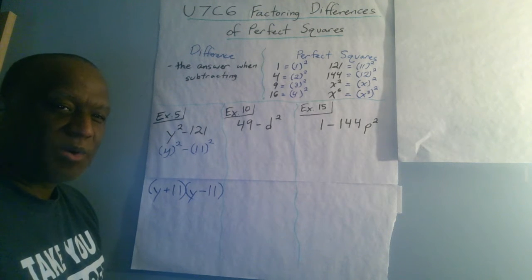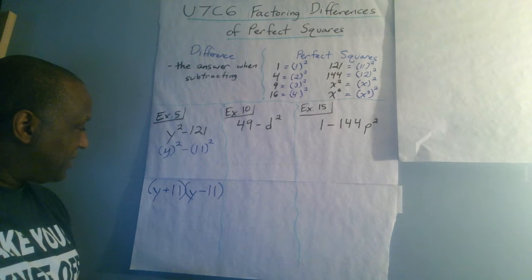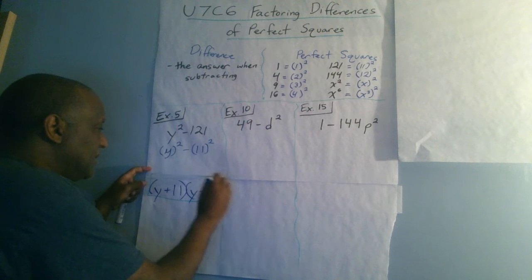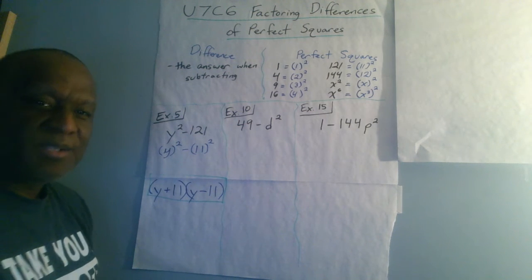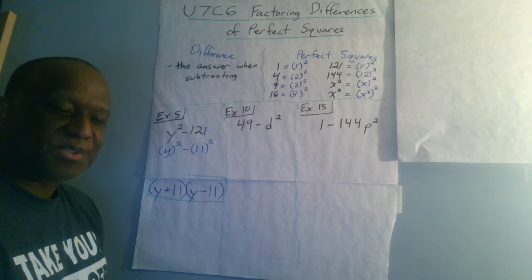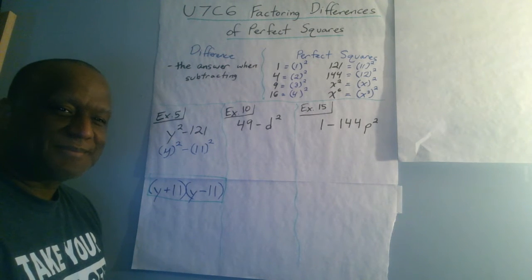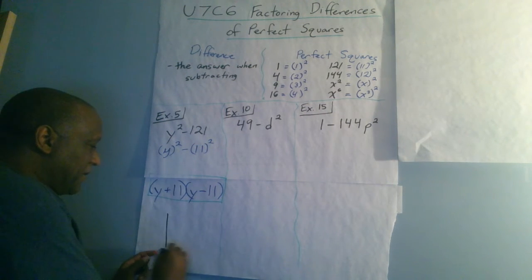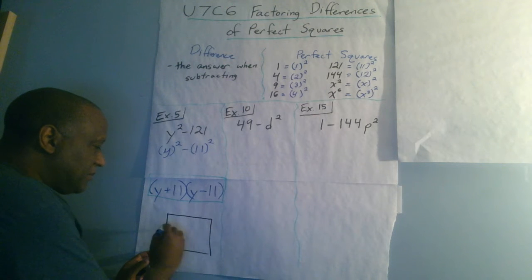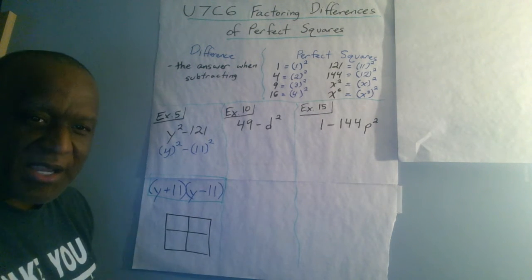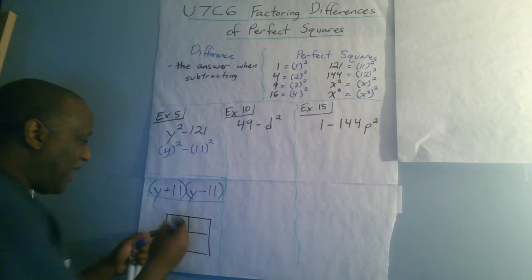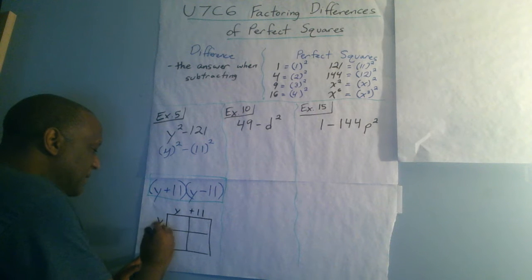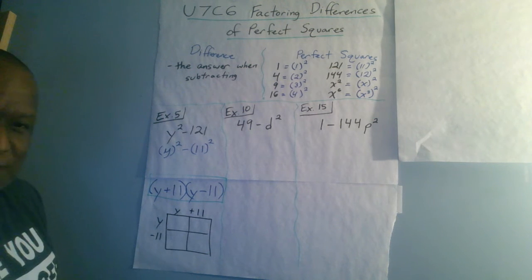But let's take a moment to show why that's the case. Right, so we said this is the answer here. Why don't we check it real quick. Do the box method and see if this is true. Alright, hopefully if you did the box method, as we already learned, and you said we're going to check our work, if we did the y plus 11 and the y minus 11, then we set up our box.